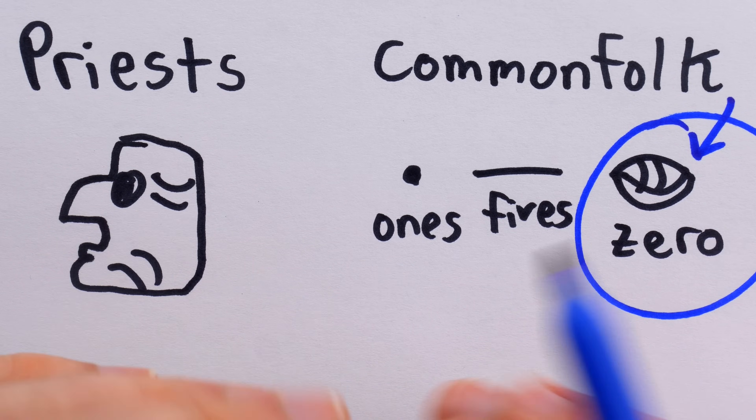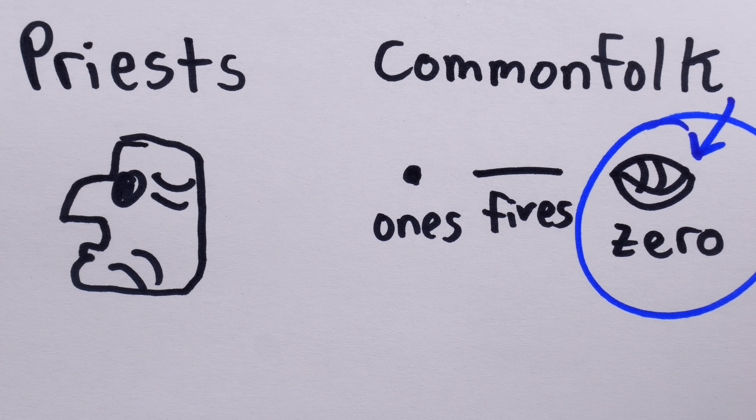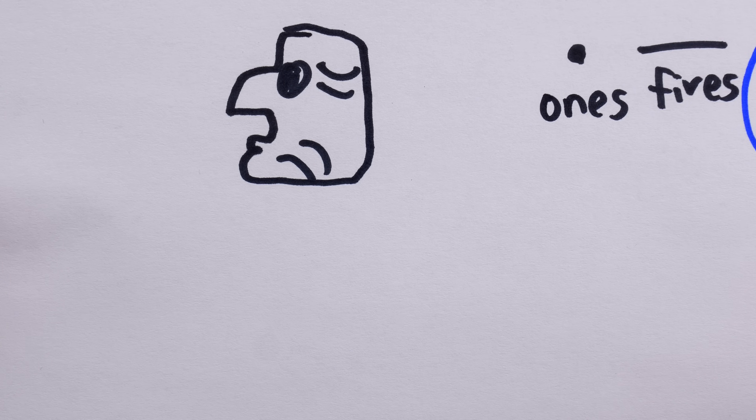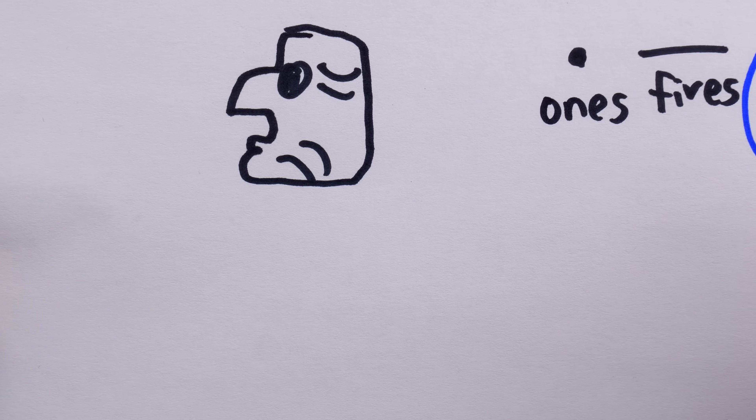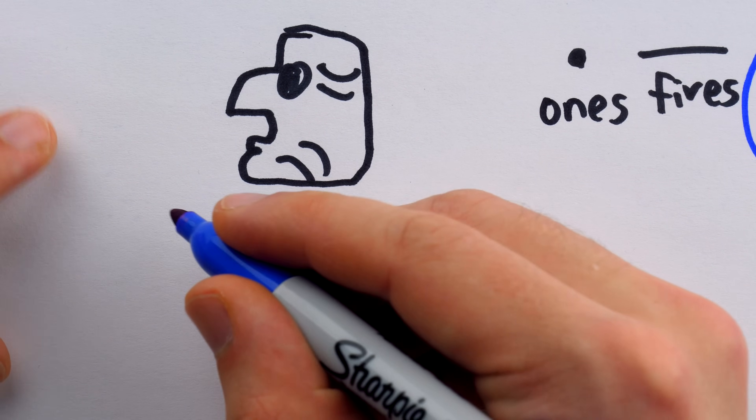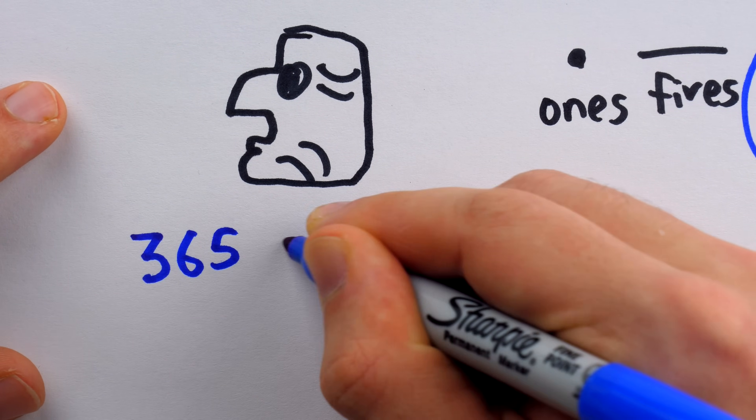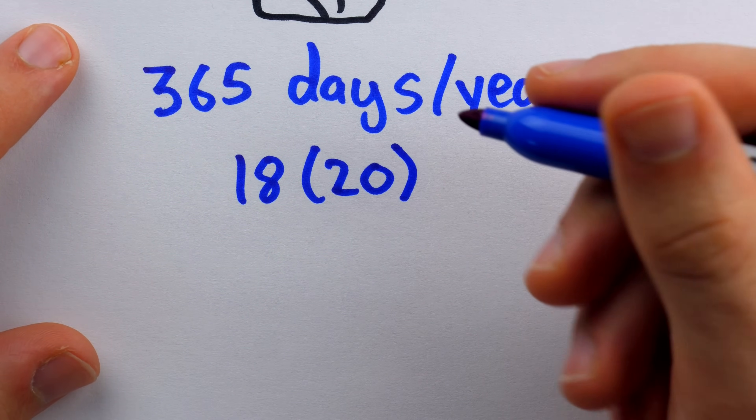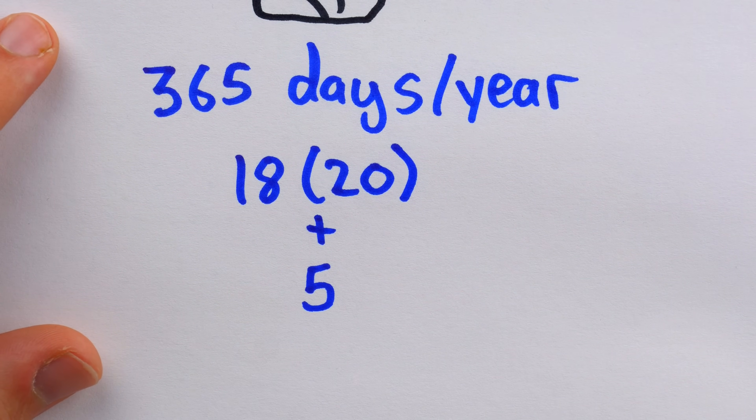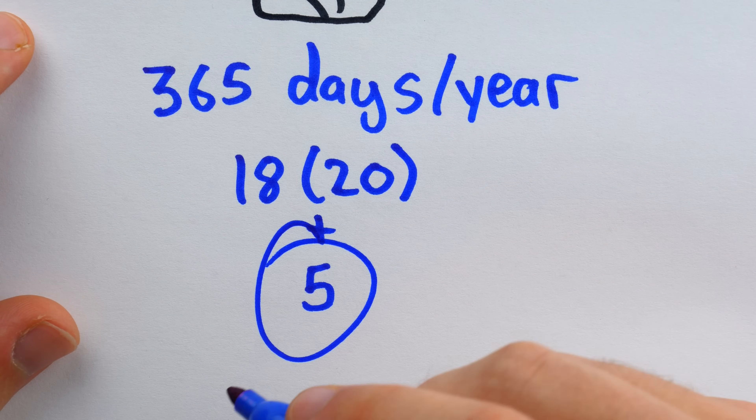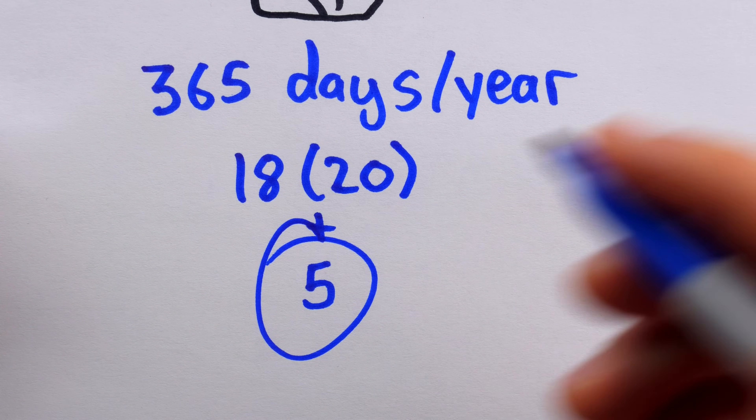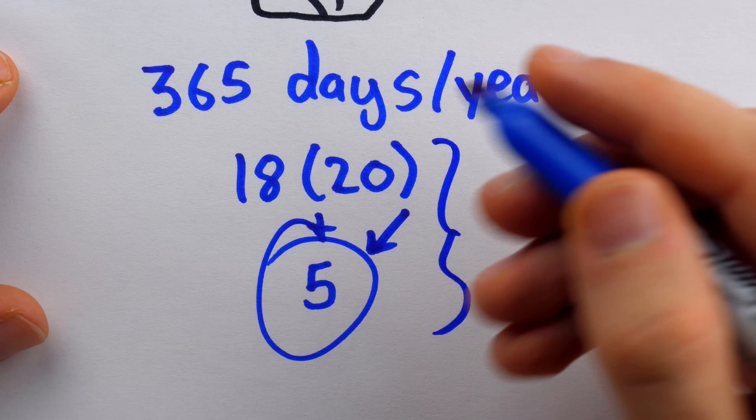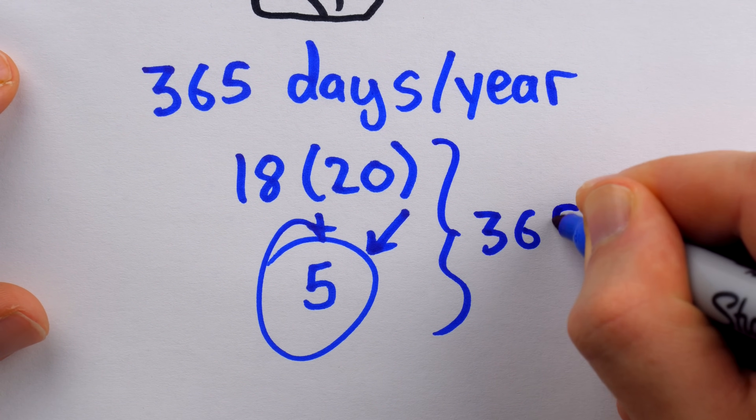In fact, the Mayans invented this independently of any earlier discoveries from other civilizations. Now, like I said, the priests used these ornate faces of gods to carve dates in stone, so dates in the calendar were a big deal. And the way they counted dates is pretty similar to how we do it. They understood there were 365 days in a solar year. And they broke this year up into 18 months of 20 days each, with an additional 5 days at the end of the year. These were called nameless days, or considered days of very ominous bad luck. Nobody knows what sort of dark things could happen on these final 5 days of the year. In total, though, between the bad luck days and the normal days of the 18 months, you get a full 365 days.